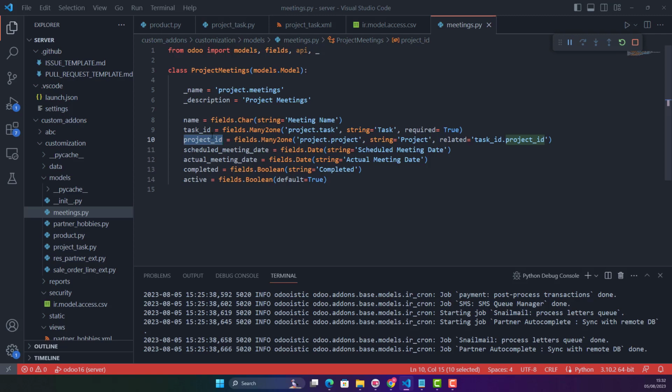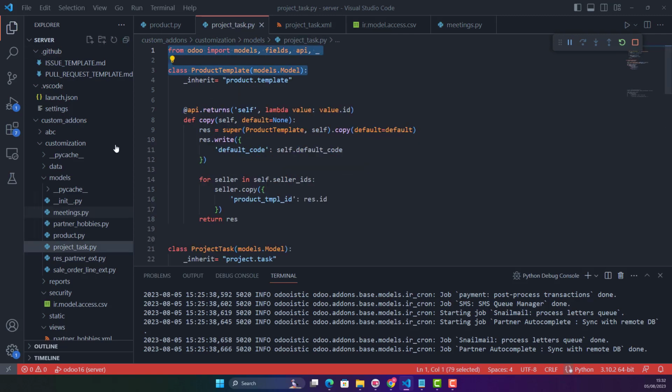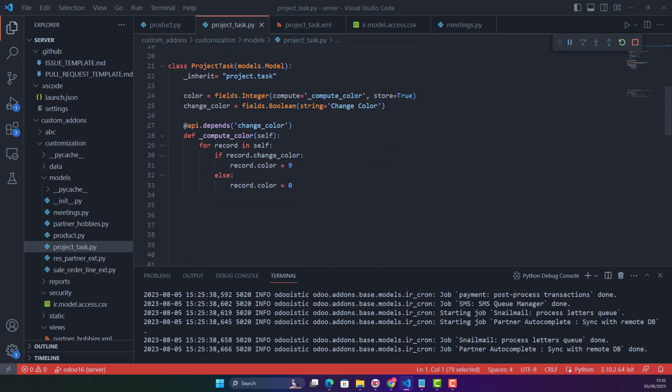And then in the project task model, we just need to create a one-to-many field now, and we will go in project.task. Here project.task already has been created. If not, you can create an inheritance file, and here we can just create a field which will be a one-to-many field.